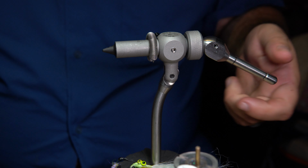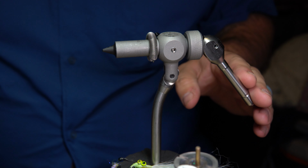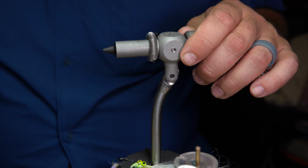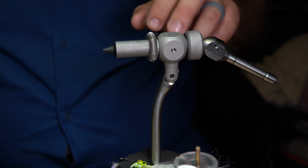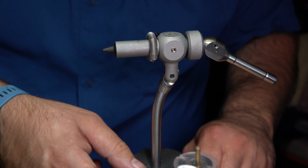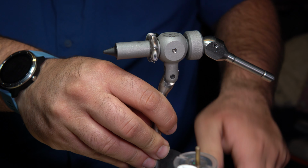Alright, ladies and gentlemen, what we got here today is a vise. This is the Wolff Apex. Wolff, Indiana is the name of the company that makes the vise. Let me get my crap out of here. Streamers and nymphs stuck on the bottom of this vise.